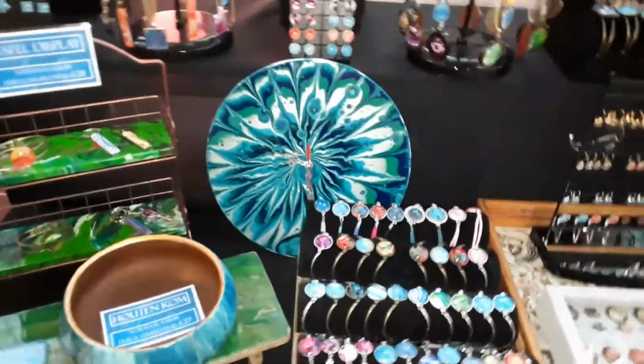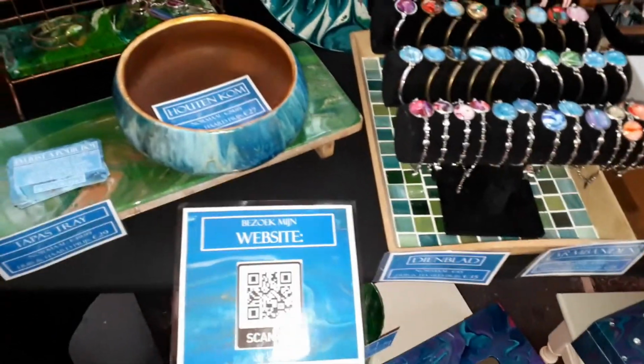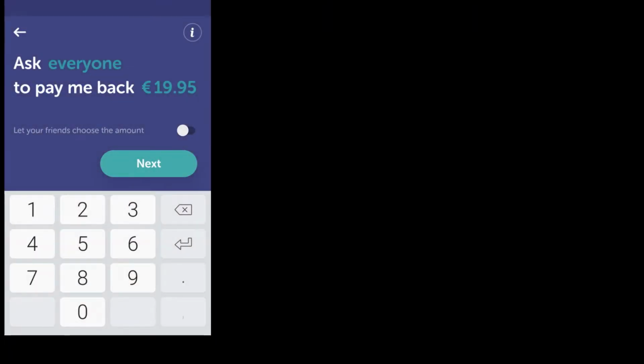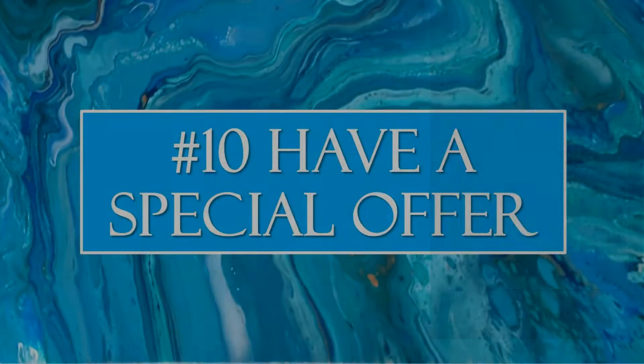Also really smart is, as far as payment goes, with cash or people being able to use their cards. Some people don't want to pay the money to have one of those card swipers, for example, but my bank was very, very easy. If someone wanted to buy something, it's $19.95, I could type it in, it would generate the QR code, I could show it to the customer, they would scan it, and within 30 seconds, the money was in my account. It made it so much easier than dealing with cash and change. Again, I did do quite a few cash sales, so I have that option available, but boy, it was so nice to be able to just do that with my phone. Use your technology.